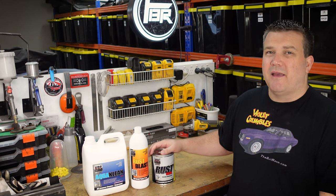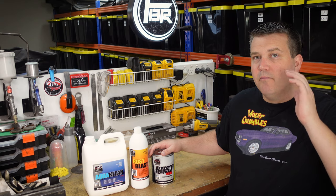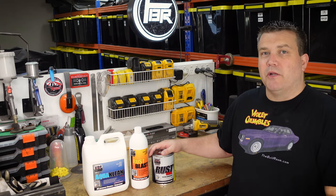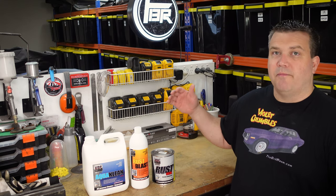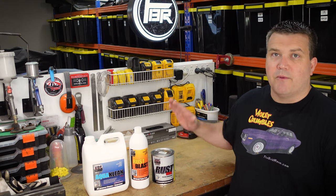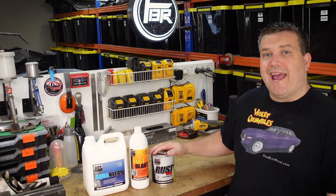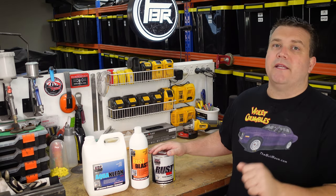is why I actually picked KBS, in addition to the fact that Pore 15 is extremely difficult to find where I am. I'm not sure about other areas in Australia, but certainly in Perth, I couldn't find anyone that stocked it. Everyone stocked KBS instead. So yeah, extreme durability and extreme rust abating properties.